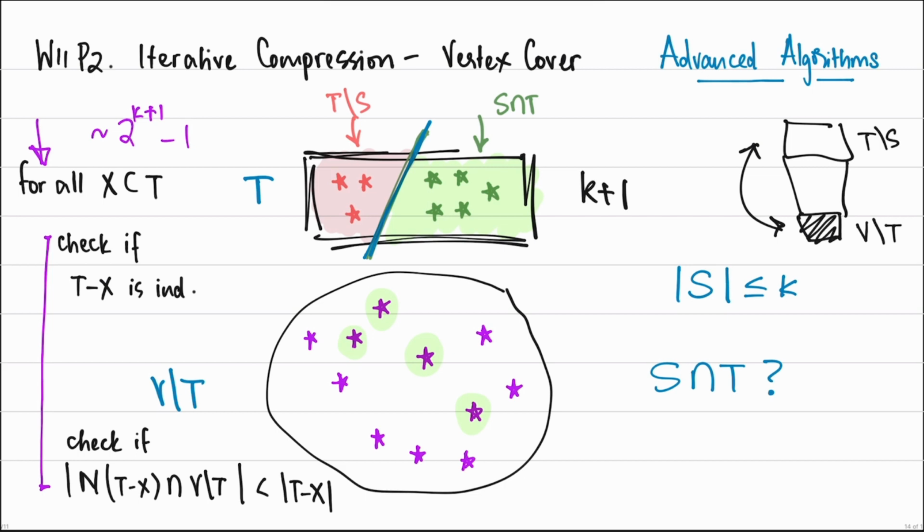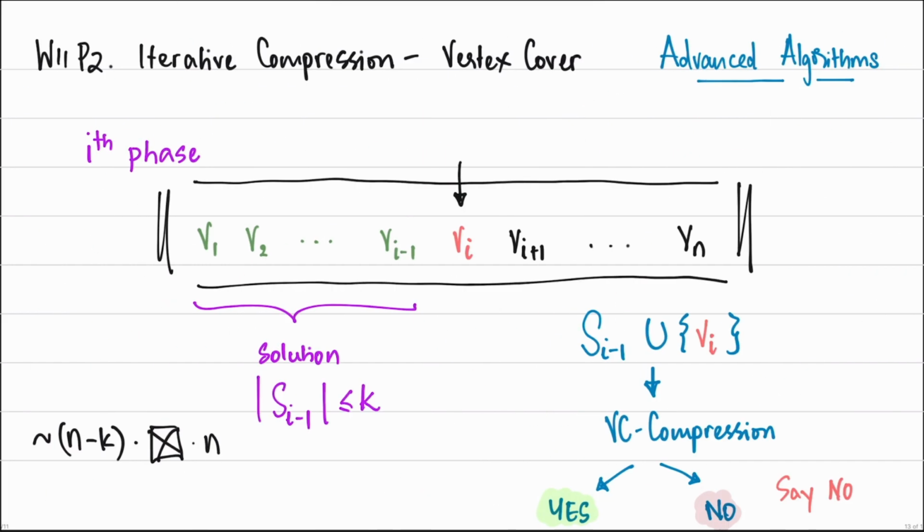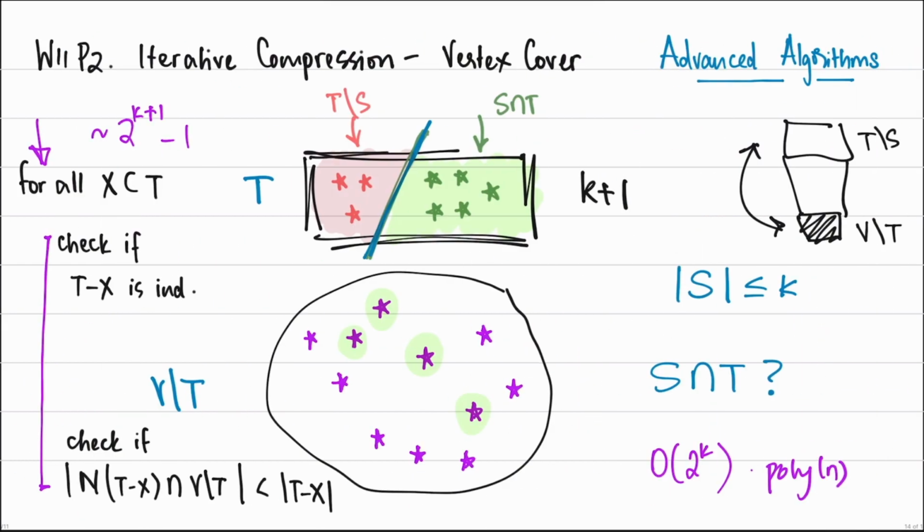So the overall running time is basically bounded by 2 raised to k for the compression routine. And then there is a polynomial overhead, both within the compression routine as well as when we perform the iteration. The compression routine gets plugged into another outer for loop, which is the iteration, but that's only polynomially many iterations. So essentially, this is a 2 to the k algorithm, and that's it. That's our first encounter with an iterative compression based algorithm.